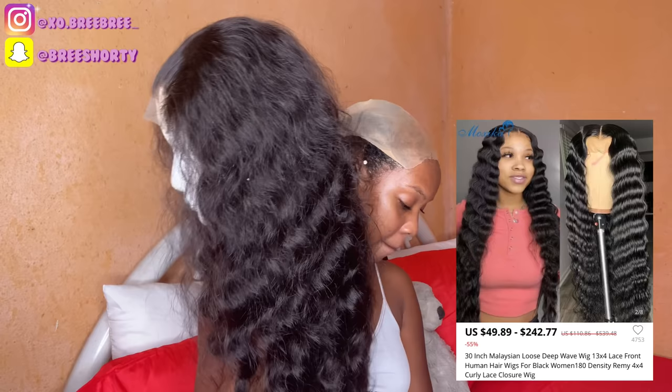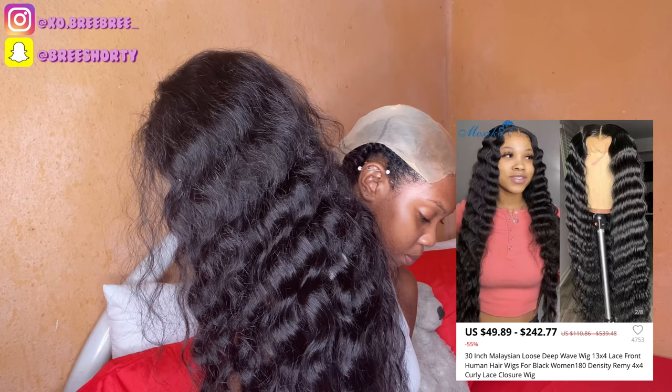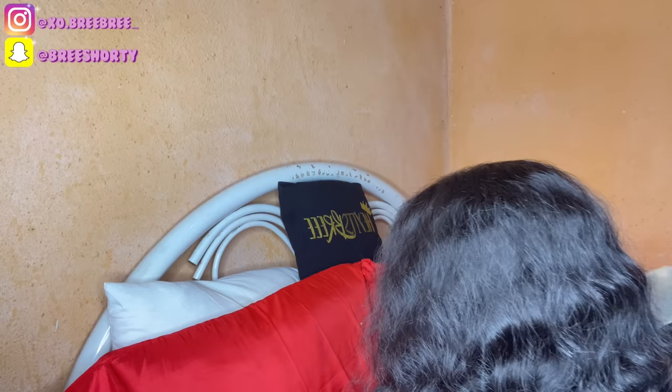All right, guys. So before we start, this is the Malaysian loose deep wave wig. Lace front wig for black women. It's a 4x4 closure wig, and let me show you the packaging that came in before we start the story time. Alright, so this is the packaging. I find the color was real cute, and it just came with a little brochure and a wig cap, and that was it. So yeah. And the length is 30 inches.